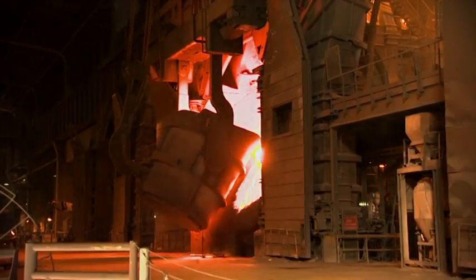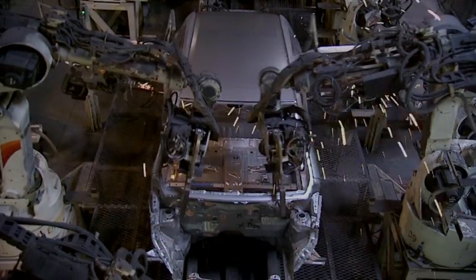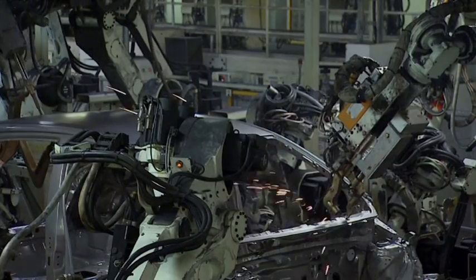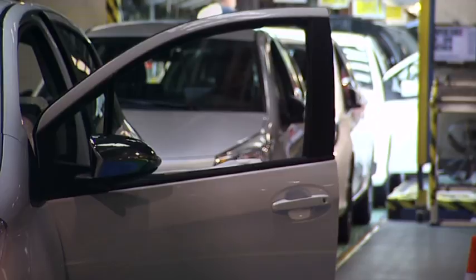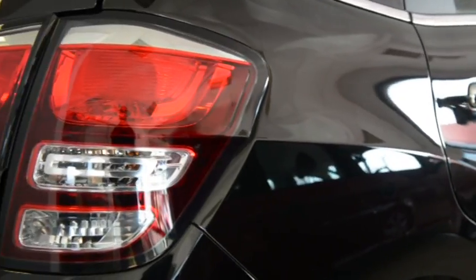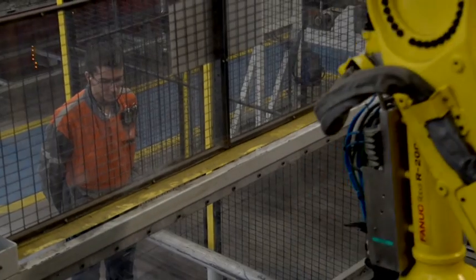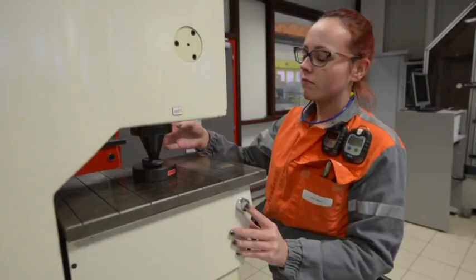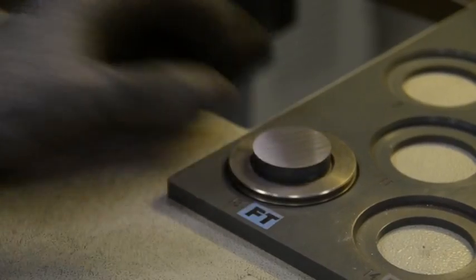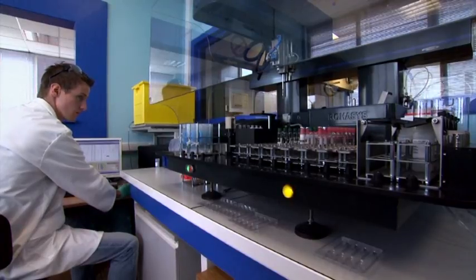Present in industrial construction and packaging markets, the automobile industry makes up ArcelorMittal Atlantic Lorraine's main market and represents about 50% of its production. 1 out of every 2 cars in Europe is made with ArcelorMittal steel. Manufactured steel constantly changes. The research and development field is an absolute priority for the group in the manufacture of steels that are increasingly lightweight and more durable.